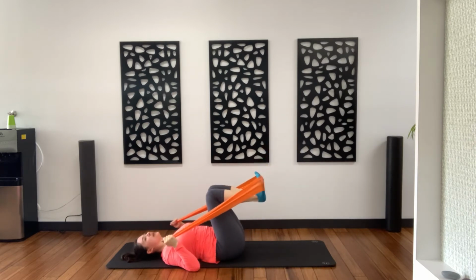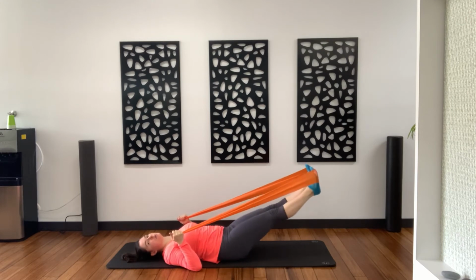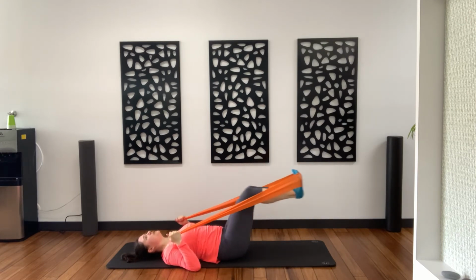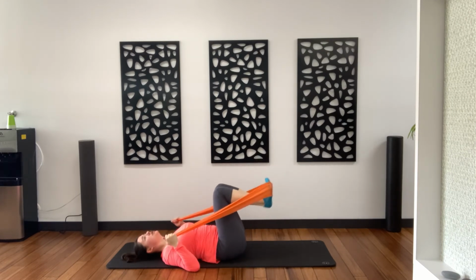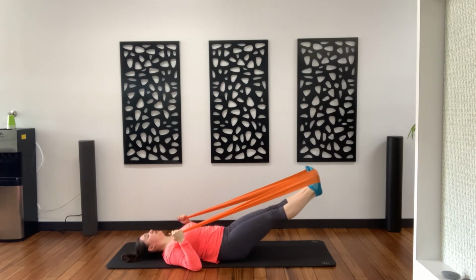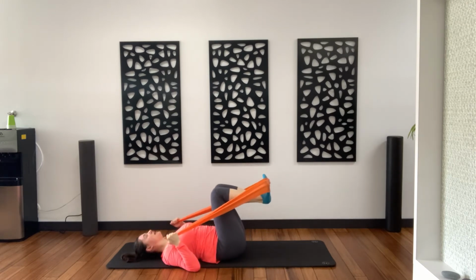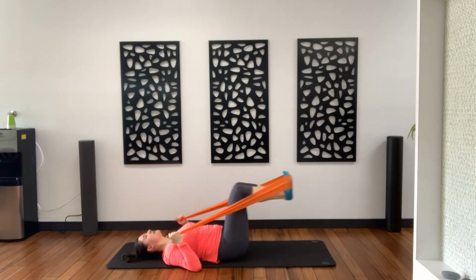So with this, you get to adjust. The higher that your legs are up, the less demanding this exercise is on your abdominals. If you want to make it more challenging, just lower your legs. Exhale. And we have 4. Extend and 3. Extend and 2.